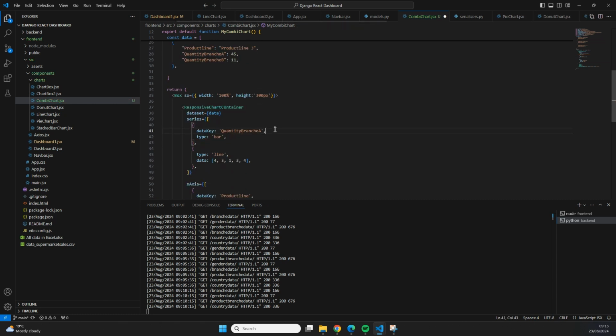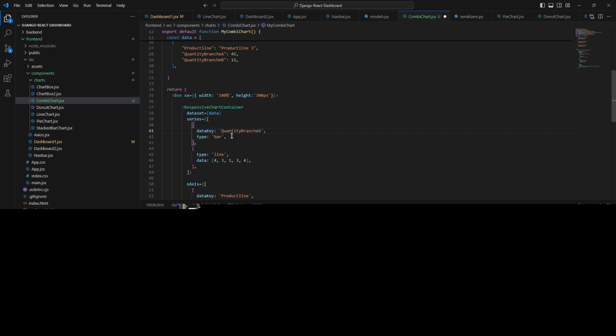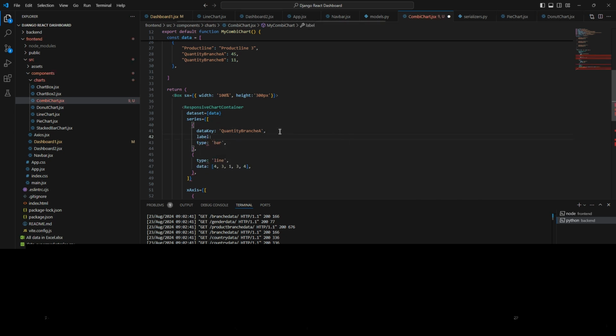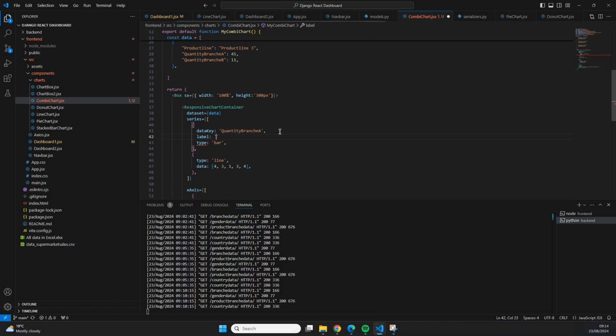And the type of visualization that we want to see for that is a bar. And this is going to make sure that quantity branch A shows up as the bars inside of the chart. Now what we can also do is add a label just to make it look a little bit nicer. And in there we can say that this is the quantity of branch A and then do a comma.